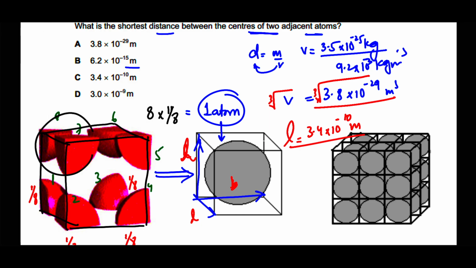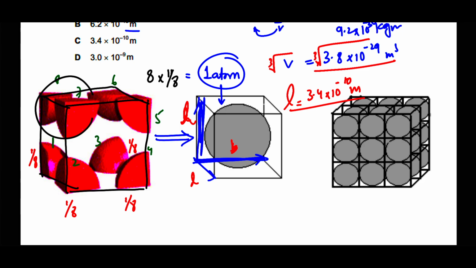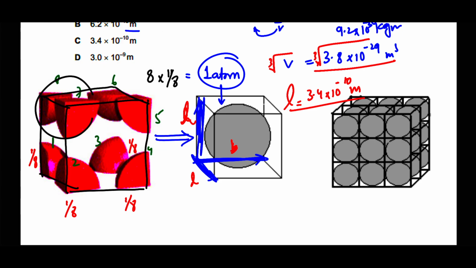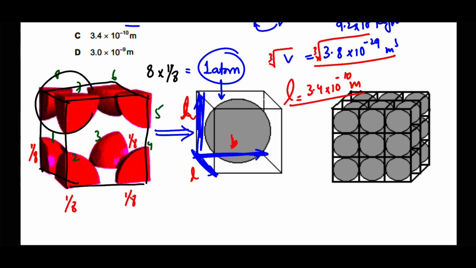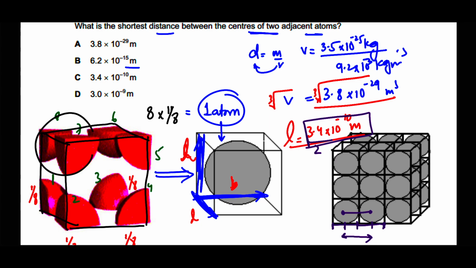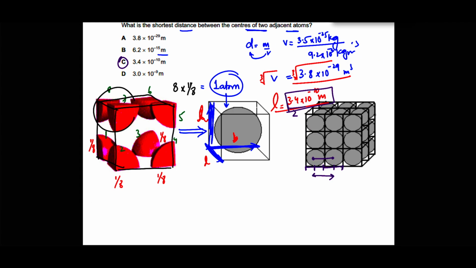Okay. All right. So that means that the length of any side of the cube is uniform. We are assuming it to be that way because the density is assumed to be uniform. So that's the length of one side. If this is that cube, then this length is 3.4. This length is 3.4. And if you take the center, that would be half of that length, right? And if you take the center of this one, that will again be half of that length. Again, from center to center, this will come out as exactly the same length again, right? So that is how we're visualizing it. The distance between the adjacent centers, or the centers of adjacent atoms, is going to come out as 3.4 power minus 10.